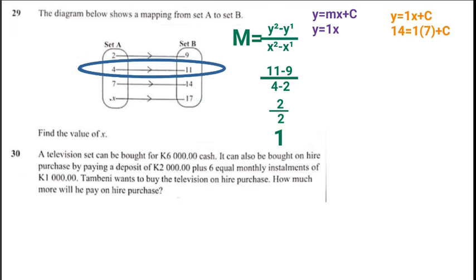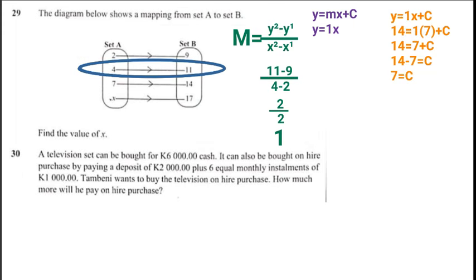Then we're going to say 14. Then we evaluate 1 multiplied by 7, which gives us 7, then plus c. Here we put like terms together. So I'm going to say 14, then 7 crosses the equal sign and becomes negative. So 14 minus 7 is equal to c. Then we can find the value of 14 minus 7, which is 7, so 7 is equal to c. So the value of c is 7.